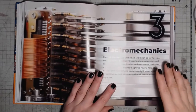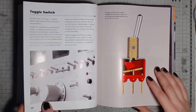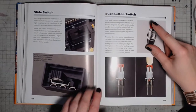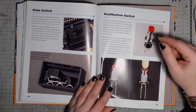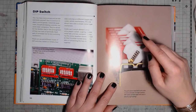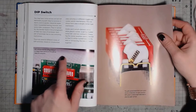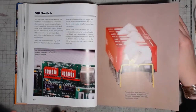All the electromechanical components, from the simplest to the most complex parts, like a toggle switch, you can see all over the place in various kinds of devices. A slide switch, I have repaired many of those. Push-button switch is pretty common in amateur projects, and dip switches, this is the rocker style, but there's also a slider style, slightly different in its construction. Notice that this board comes from the Apple IIe computer. Vintage stuff.